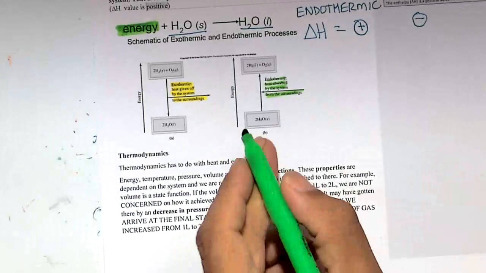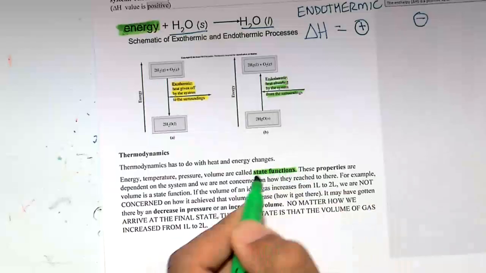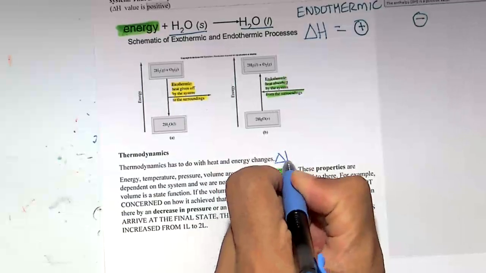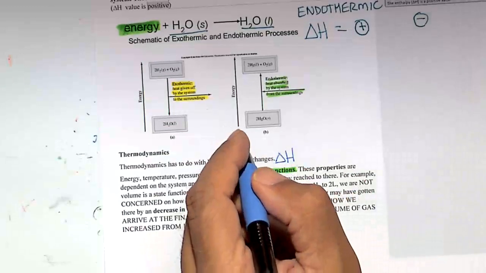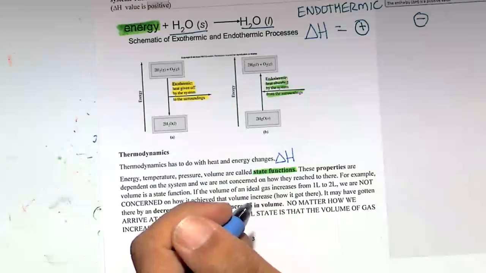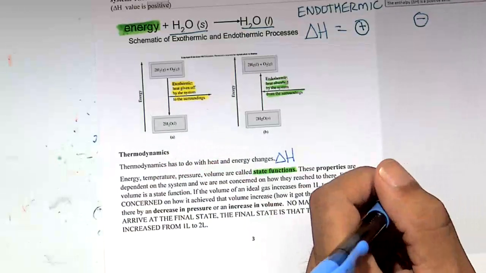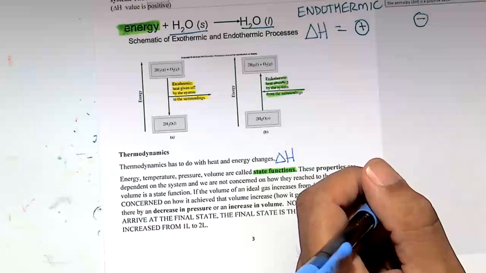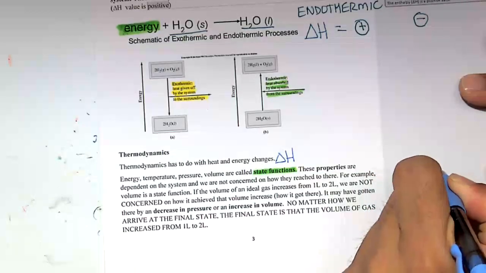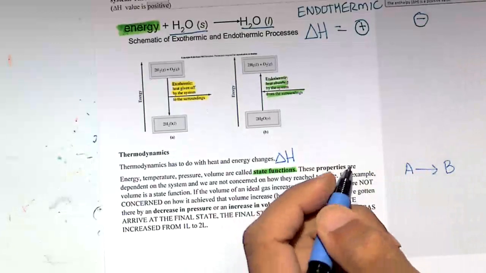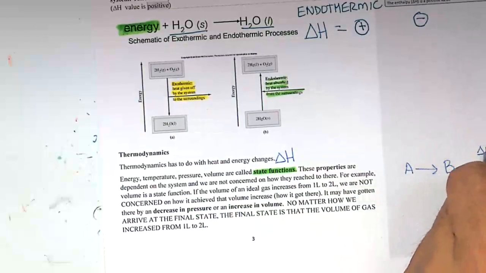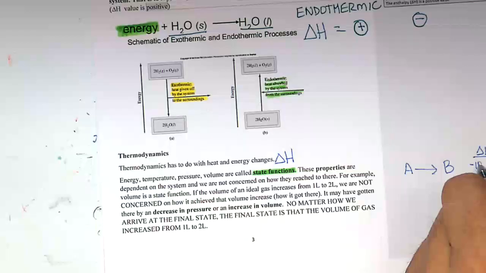All right, I will not test you on this, but this delta H is called a state function. This term in thermodynamics, enthalpy or change in enthalpy, is a state function. So very briefly, I'll tell you what a state function is. You'll see this a lot in the thermodynamics course, but let's take a hypothetical reaction of A goes to B.